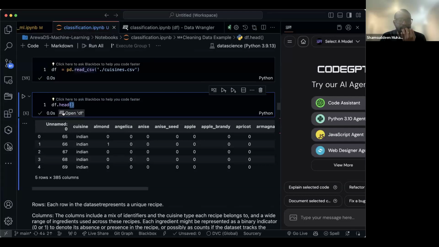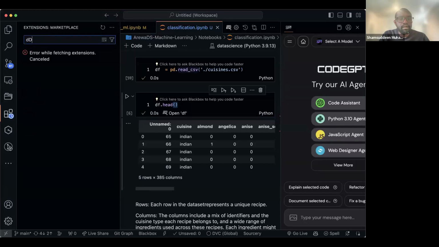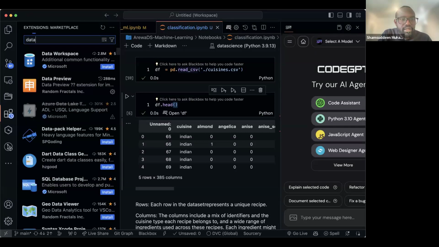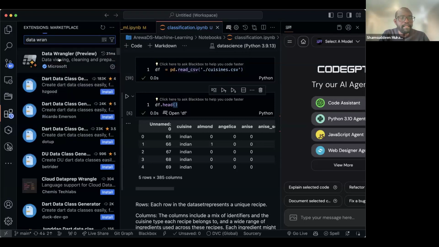If you are using Jupyter Notebook, I think this package is called Data Wrangler. If you want to see it here, you can search for Data Wrangler, I think. You can install its extension in VS Code, Data Wrangler. Is it Wrangler? Yeah, Data Wrangler. This is it.